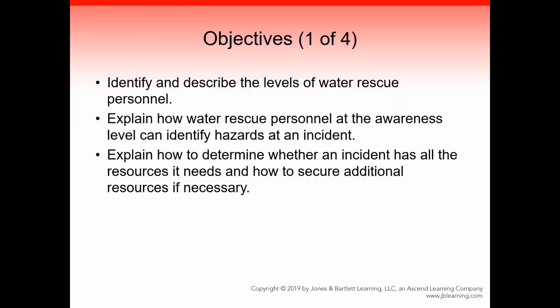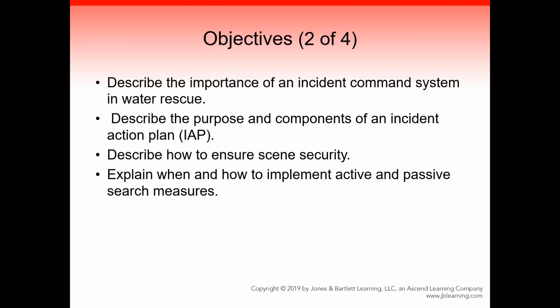Our objectives are to identify and describe the different levels of water rescue personnel. We will talk about the awareness level, identifying hazards at an incident. We'll also talk about whether the incident has all the resources it needs and how to secure additional resources. We'll talk about the incident command system. We'll talk about the incident action plan.